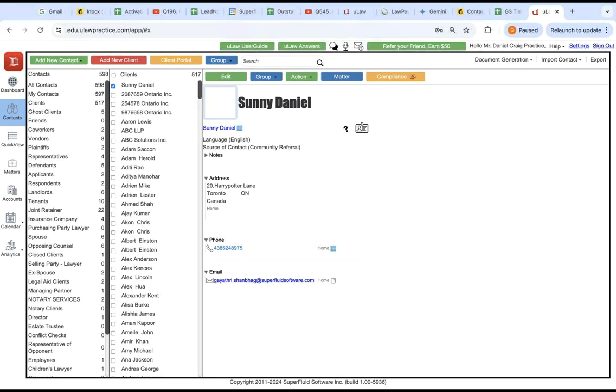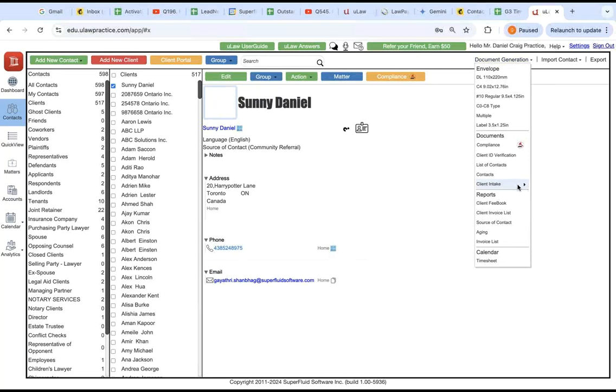I don't think we have all gotten back to physically going into work, or even though people are slowly getting back, we are still comfortable with certain things that can be done virtually. Why not, right? So I am going to show you a couple of ways in which you can do intake virtually. Number one, if you're a uLaw user, of course, all of this is applicable.